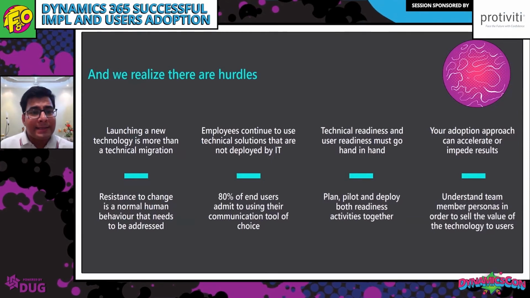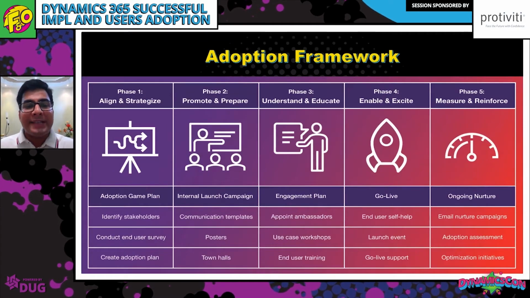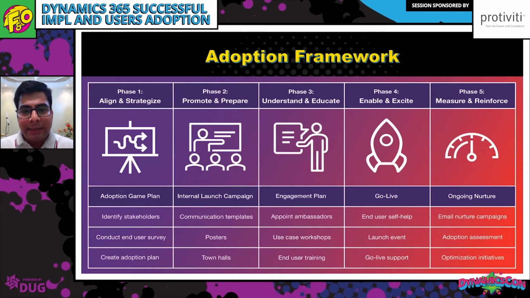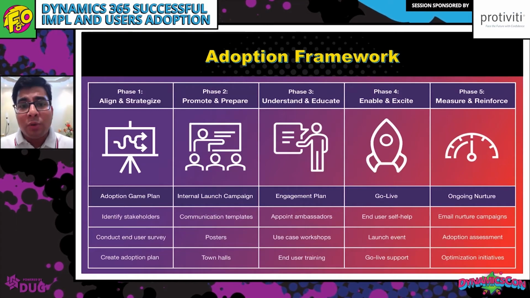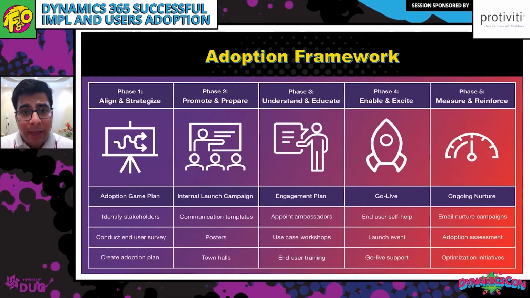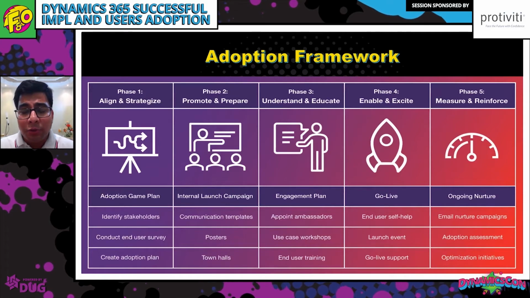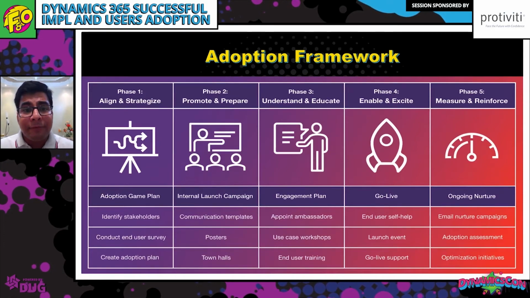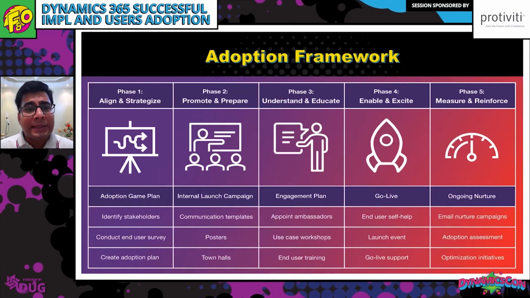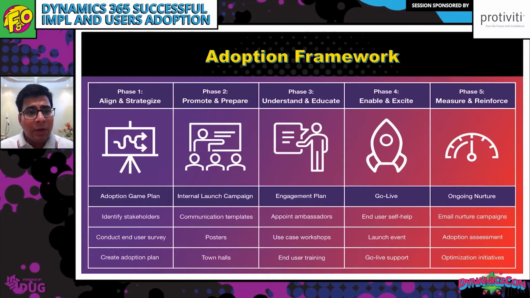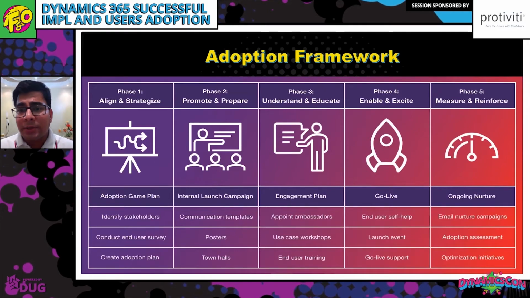Okay, in my next slide I will be talking about the adoption framework. These are some of the phases. And again, this is not hard and fast, that you have to follow all these phases. This is based on experience and on the community, because a lot of people have delivered. This is not the first time we are delivering these services or solutions on the Dynamics platform. So this framework is based on multiple feedbacks from multiple people who have contributed. That's what can make it successful. We will talk about how we can make things happen, and what areas we as a partner or the end user should consider.